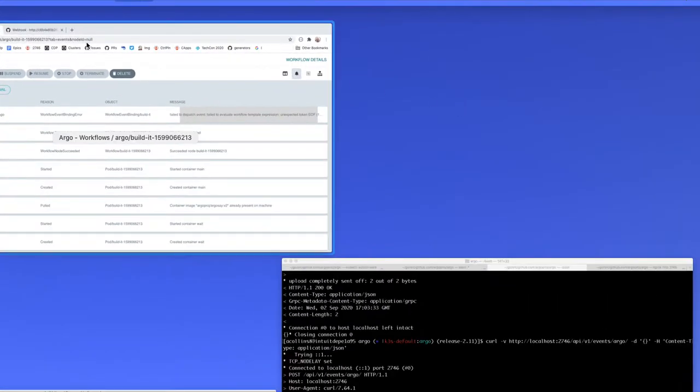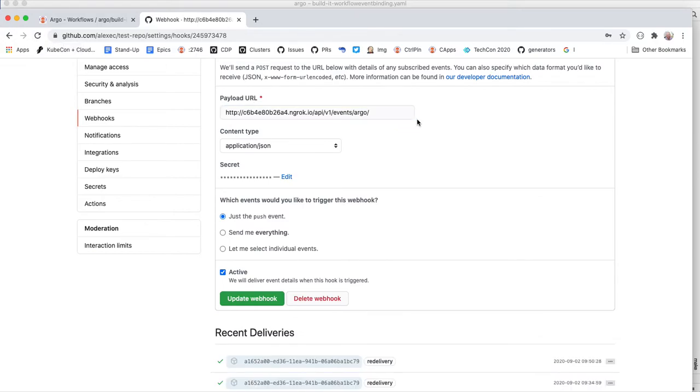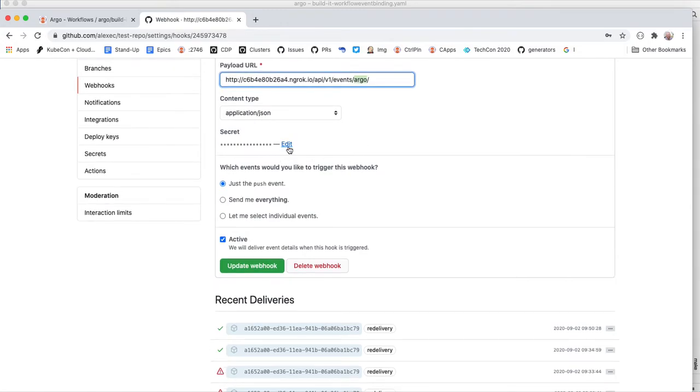Now, as I mentioned, you can also use GitHub and GitLab webhooks. I'll just reload this page because GitHub is having some issues today. To create a payload, you need to obviously configure this. You can add an additional discriminator onto the end of the URL. Again, this is empty. I put Argo as the namespace. Content type should be application.json, and the secret needs to be set up in a special secret map. I'll just show you that now.